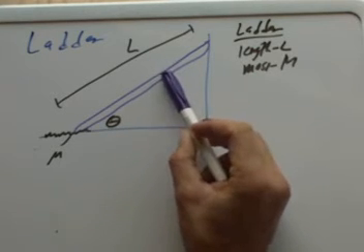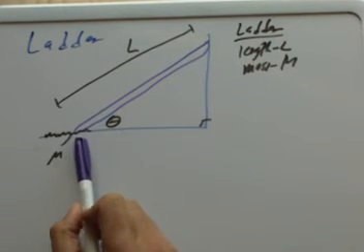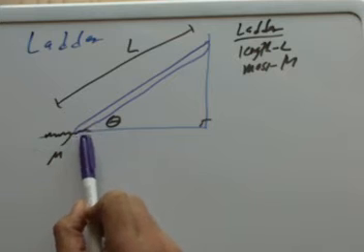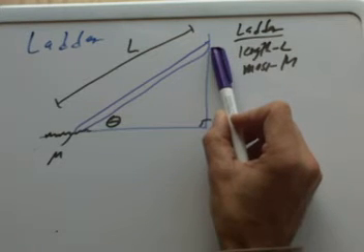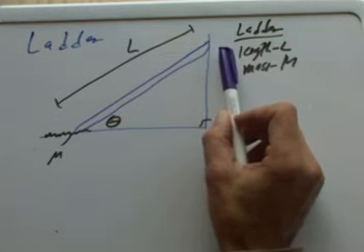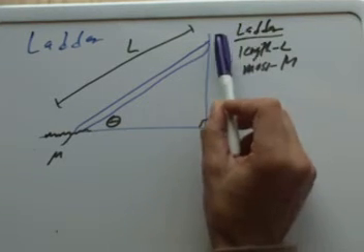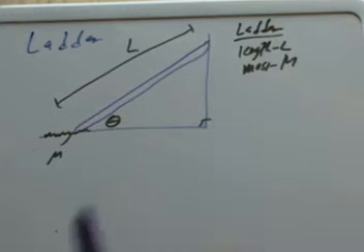Here's a ladder leaning up against a wall, and there's friction down here at the bottom. You never want to put a ladder on a very slippery surface. You want as much friction down here as possible to hold that end of the ladder. The wall can or cannot have friction, depending on what the problem is asking for, but we'll just assume that the wall is frictionless. That may not be such a bad approximation. Typically, we don't expect this end of the ladder sliding against the wall to hold very much. And so, off we go.